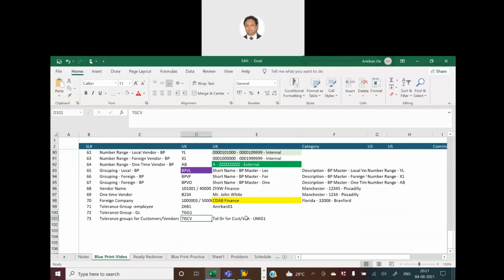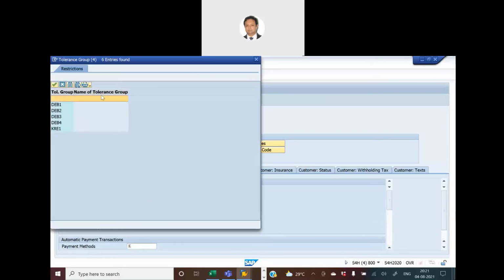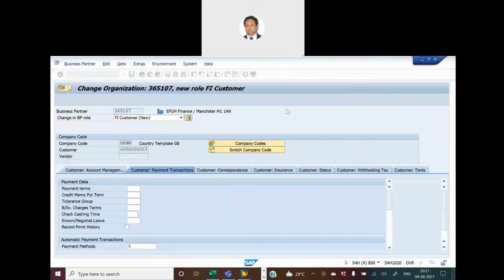Let's see if it is available. So blank is available, TGCV is not available. Let's see why it is not available.